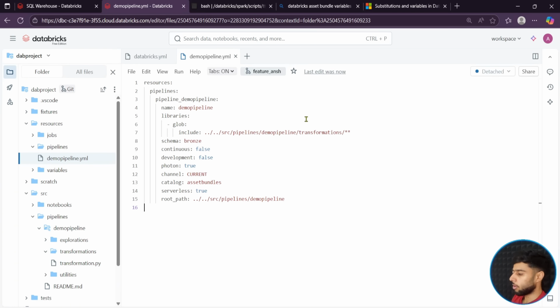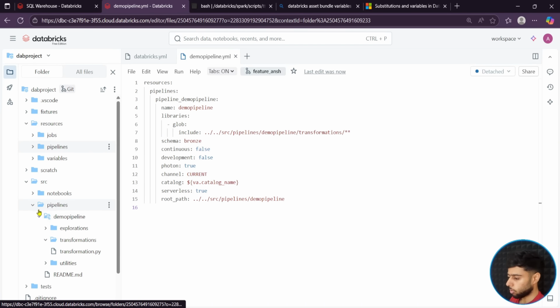Make sense? Very good. Now it is saying catalog name. Catalog name is very simple. You can simply use the variable that you have created to make it dynamic. So I will simply say dollar curly braces and then var dot catalog name. Perfect. Very good. Now everything is sorted and everything is fine, right? Okay. Now what we need to do? Now you first of all need to close all these things.